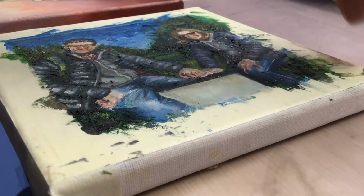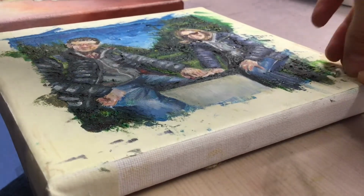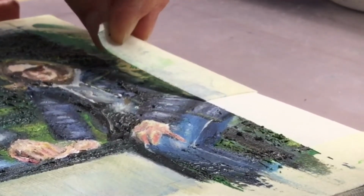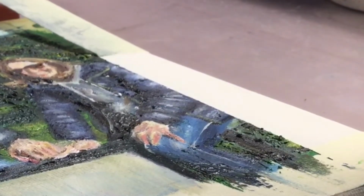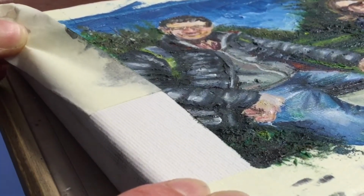Ready for that tape peel? I'm being impatient, haven't let it dry. Hopefully it doesn't go terribly, but I want to paint around the edges of it anyway. Can you see that? Try to balance filming it.